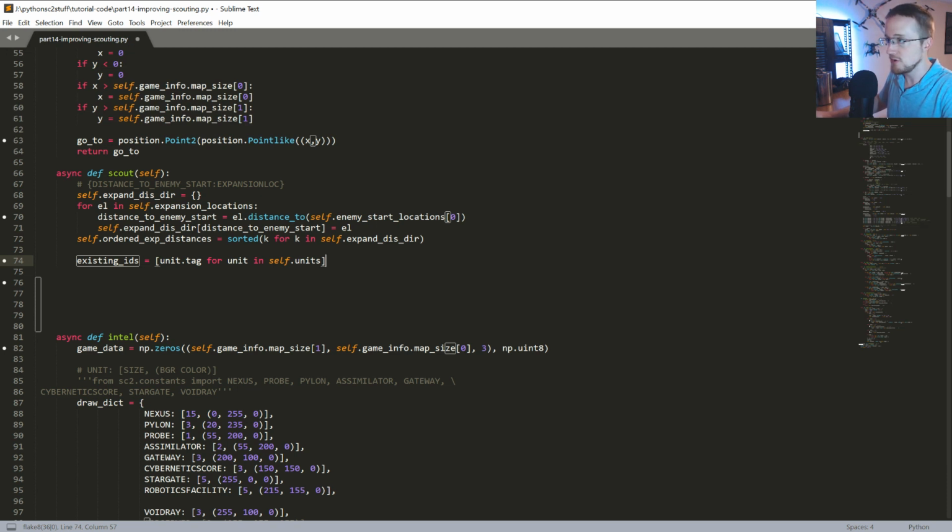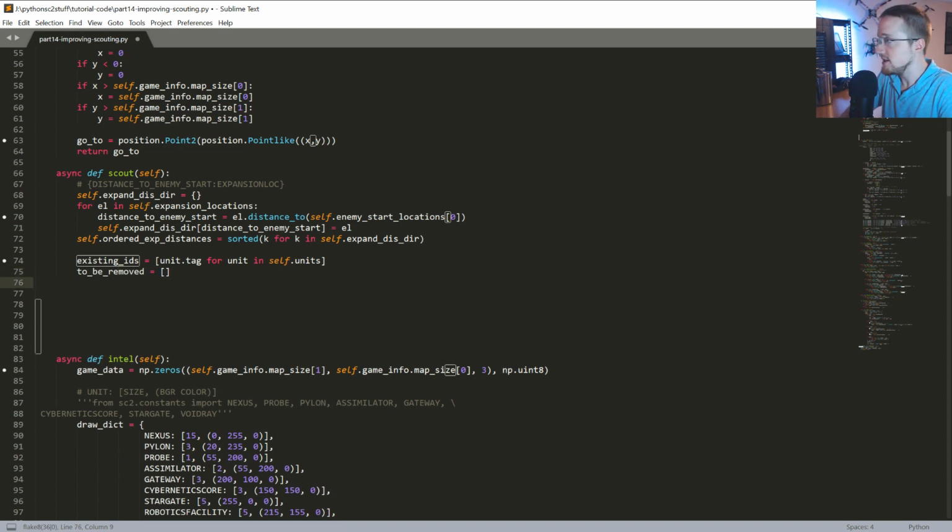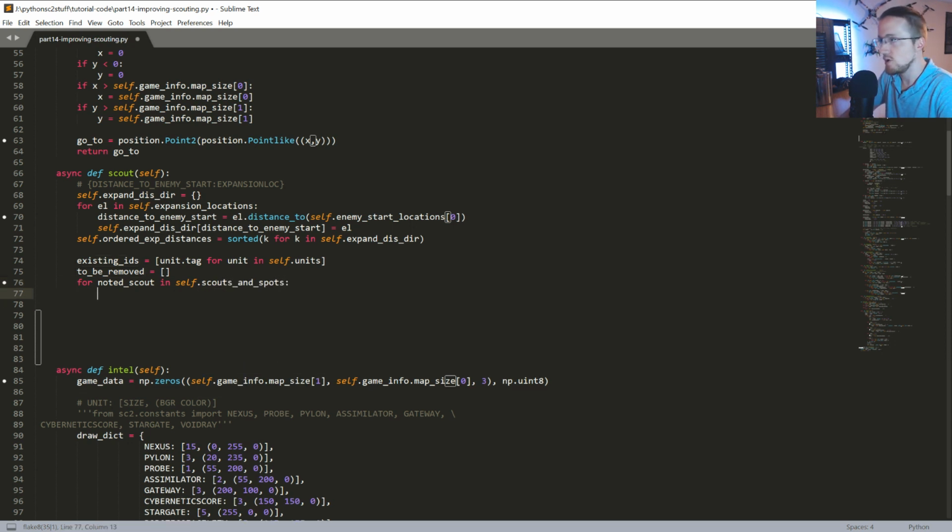So now that we have the existing IDs, we're going to say to be removed. For now it is an empty list, but it's going to be populated. So for noted scout in self.scouts and spots, that's for the ones that we know about, and this noted scout is the scout ID.